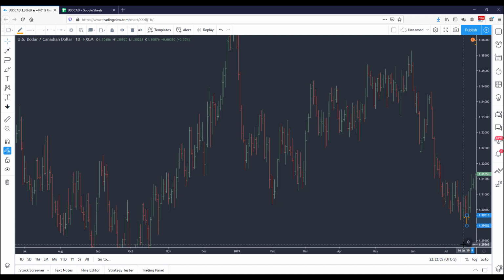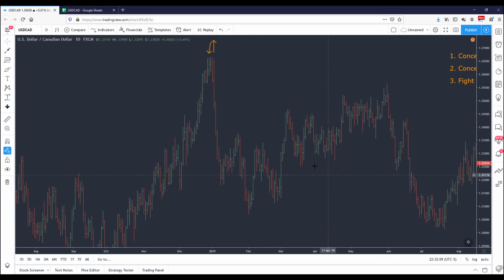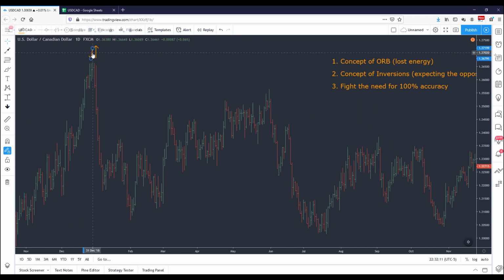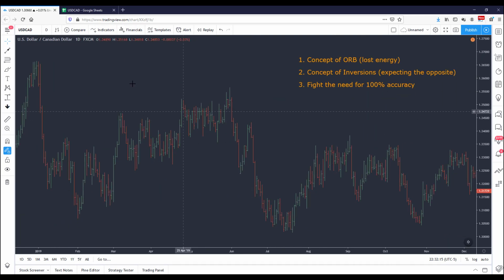Hey, we should go long. Obviously, you don't know that beforehand, but since we're analyzing the past, I could show this to you. So the concept of an inversion is very simple. It means that after a long run down, when you're expecting an up move, you actually get a down move, and vice versa, right? And the cool thing is you can figure this out beforehand if you understand the cycles.